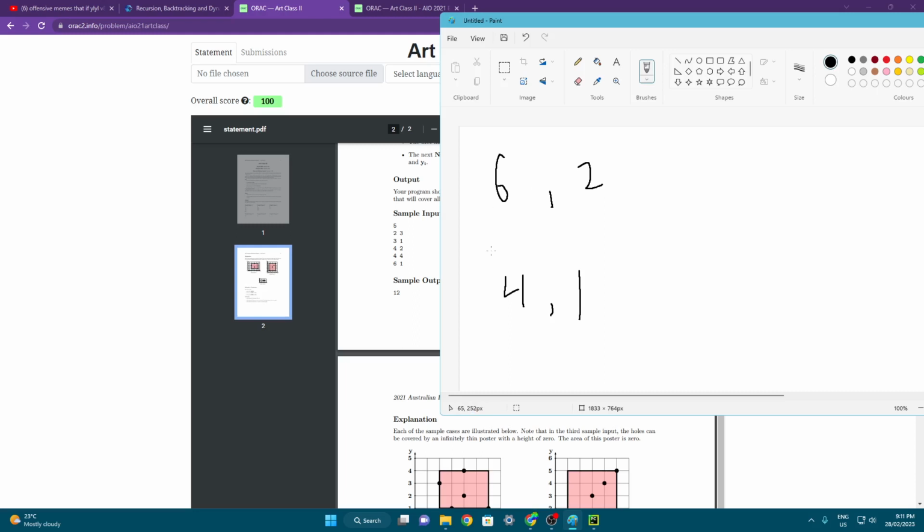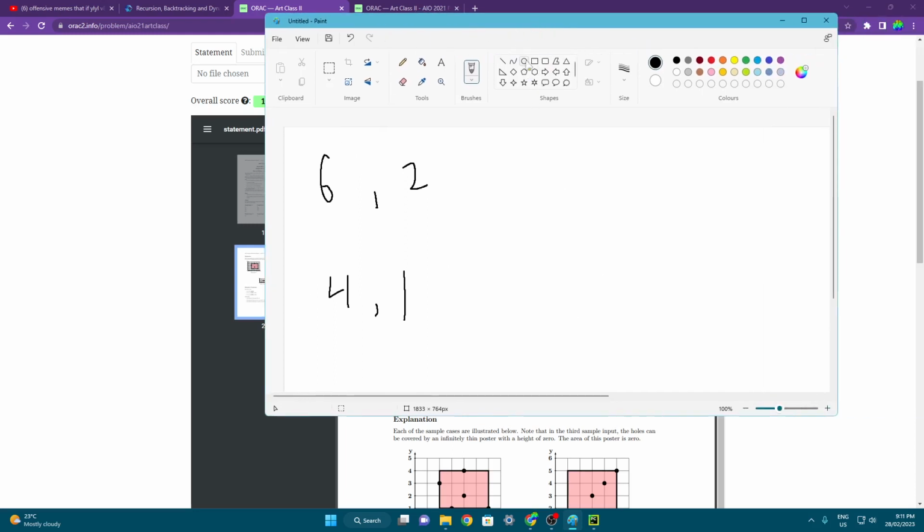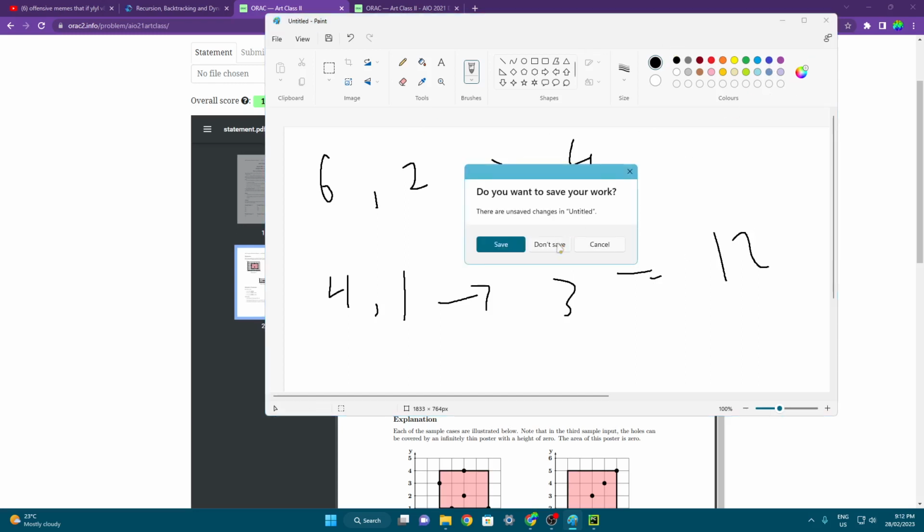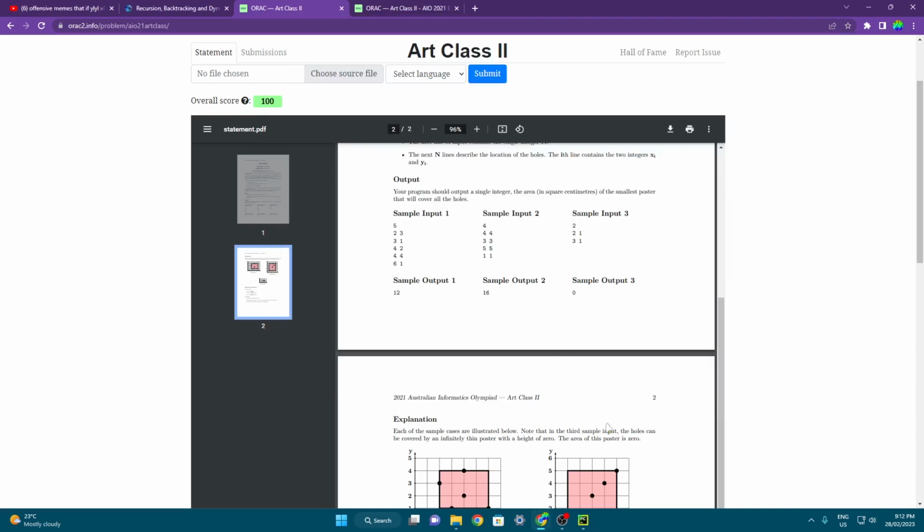Because it's going to fit in the domain of 6 and 2 and 4 and 1, all we have to do is find the amount of units that this covers. So we can do 6 minus 2, which is 4, and 4 minus 1, which is 3, and all we wanted to find is the area. So 4 times 3 gives us 12. In summary, it's the maximum x minus the minimum x, times the maximum y minus the minimum y.